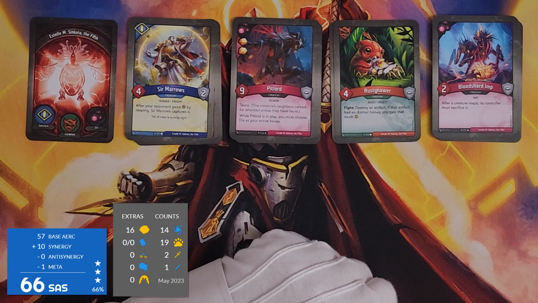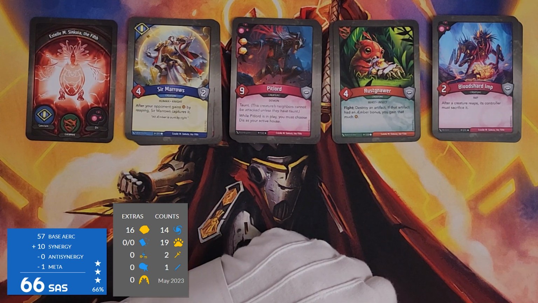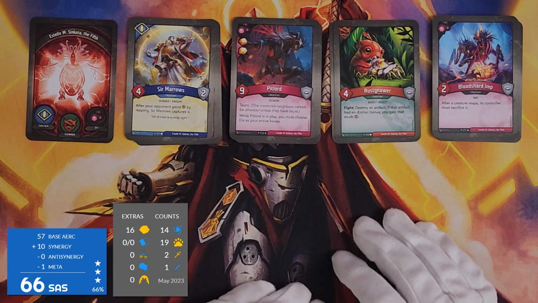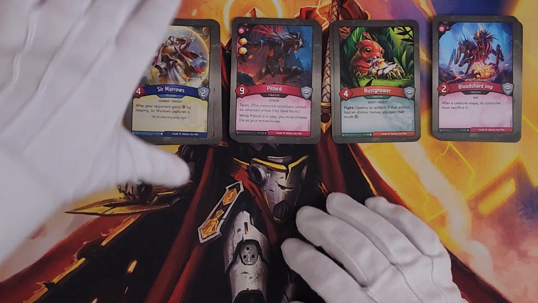Then we've got 14 action cards, which is about average, maybe a little bit more. 19 creatures, which is like 1 above average. We've got 2 artifacts in the Hollowed Shields, which is below average. And then 1 upgrade in Protect the Weak. No board wipes, Scaling Amber, Key Cheats, or Archives this deck. Let's get into it, get those out of here.